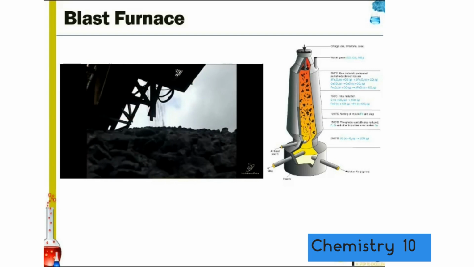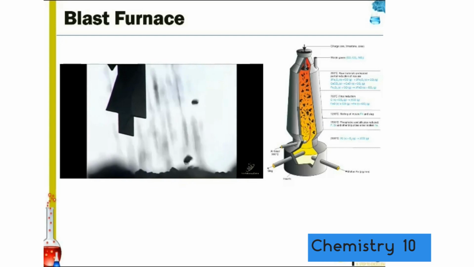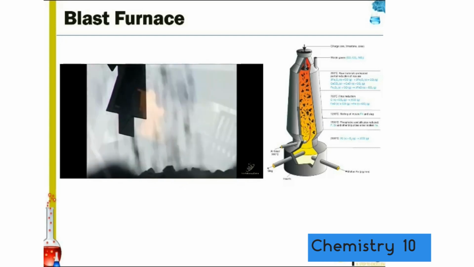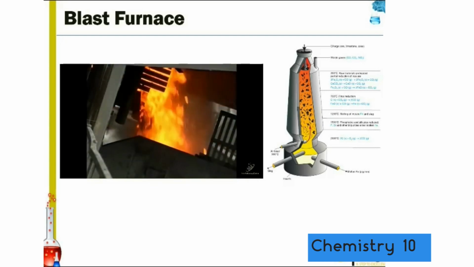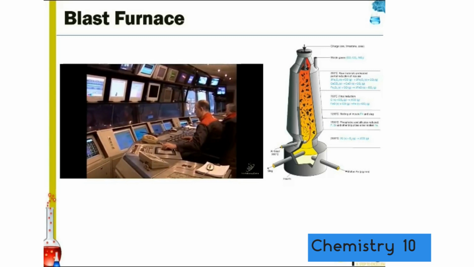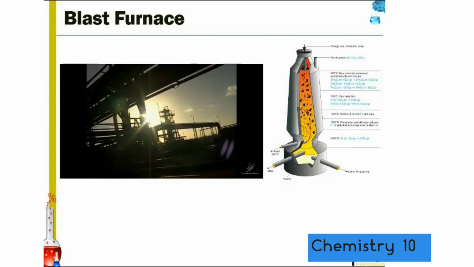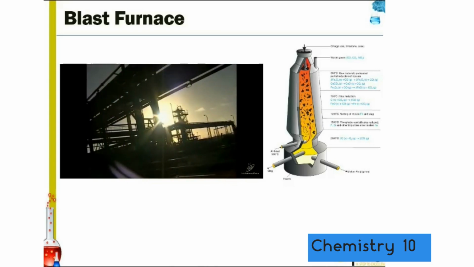Carbon is required for the blast furnace, and this is supplied in the form of coke. To make coke, coking coal is heated in an oven. This drives off volatile byproducts and leaves carbon. Gas produced in this process is used as a fuel, whilst other byproducts such as tar and sulfur are extracted and refined.